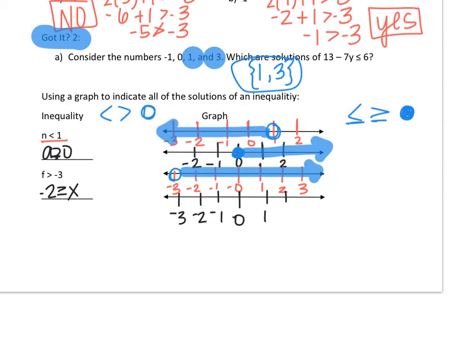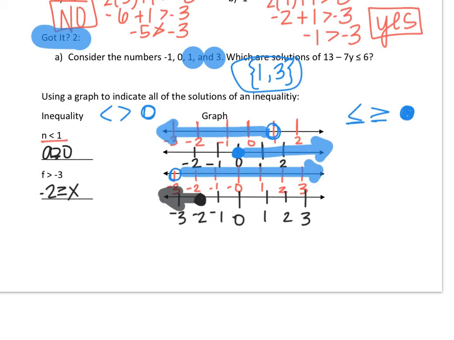So I'm still going to do my number line the same. And we're going to put a closed circle on -2. And we are going to shade, because -2 is greater than x, that means that x is less than -2. So we're going to shade everything that's less than -2, which is this way.